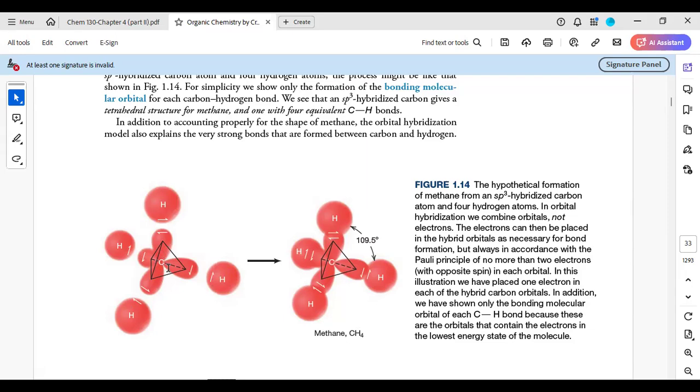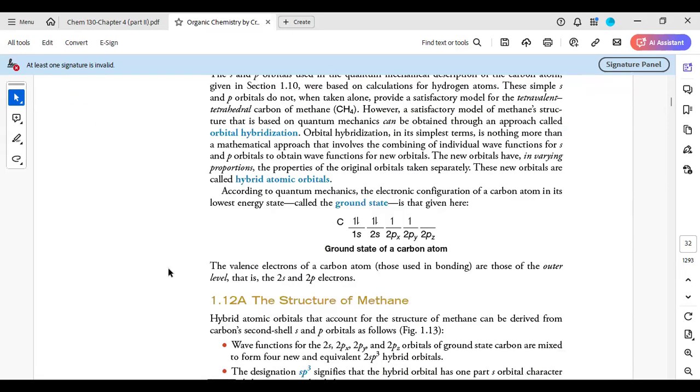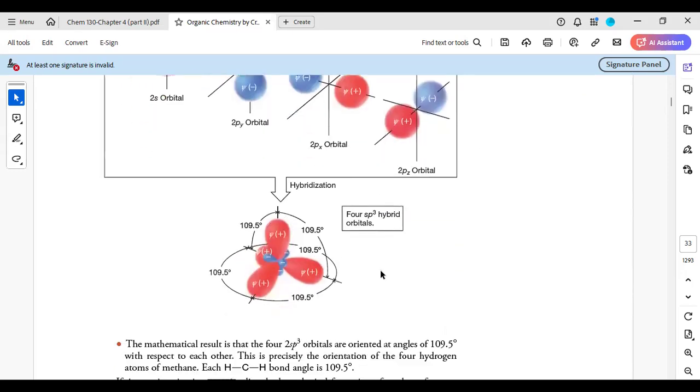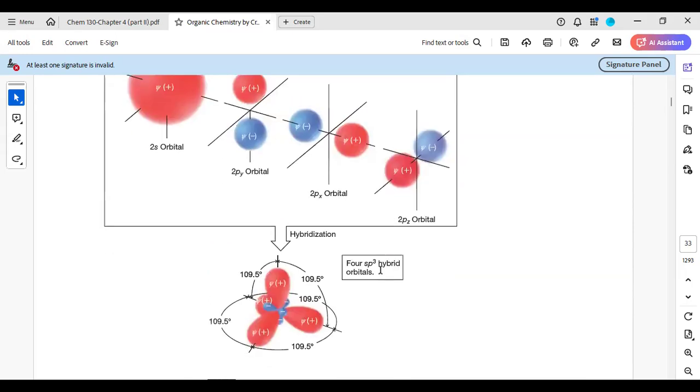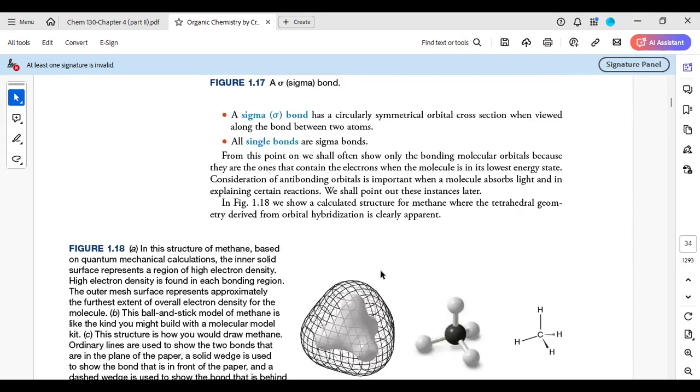But when it utilizes its electrons in the outermost shell, it would have two electrons in the s orbital and two electrons in the p orbital. And you can see that the energy between this s and the p would be somewhat different, and the shape of the orbitals is also different. So in order for it to have uniform orbitals, for a more stabilized bond formation with the other atom, hydrogen, it would rather utilize what we call the sp3 hybrid orbital. So how does the sp3 hybrid orbital form?